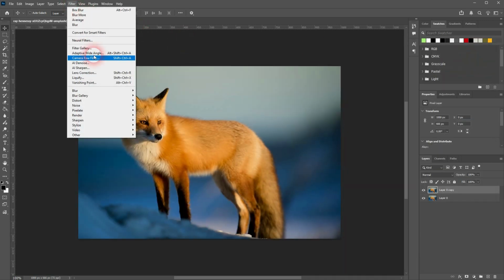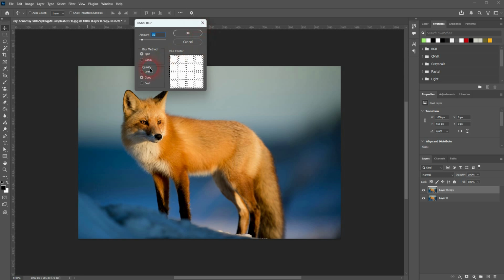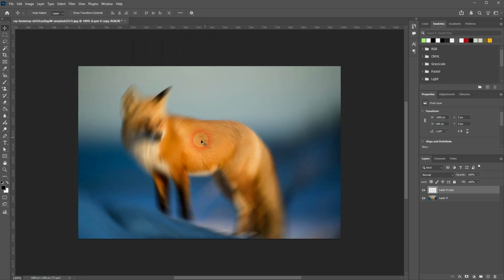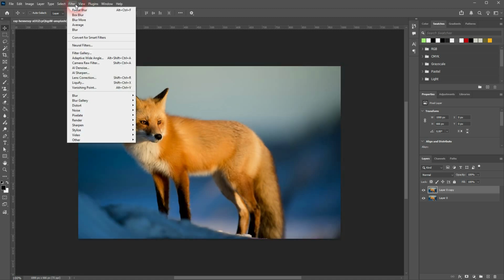I believe I've also talked about the motion blur, but I haven't talked about radial blur. Here you can set the blur method to spin, which is then a circular radial blur. And the zoom is a typical pattern that moves into the image.